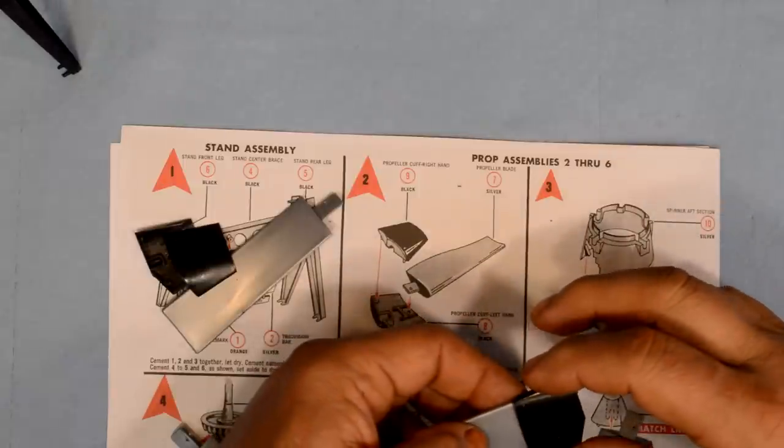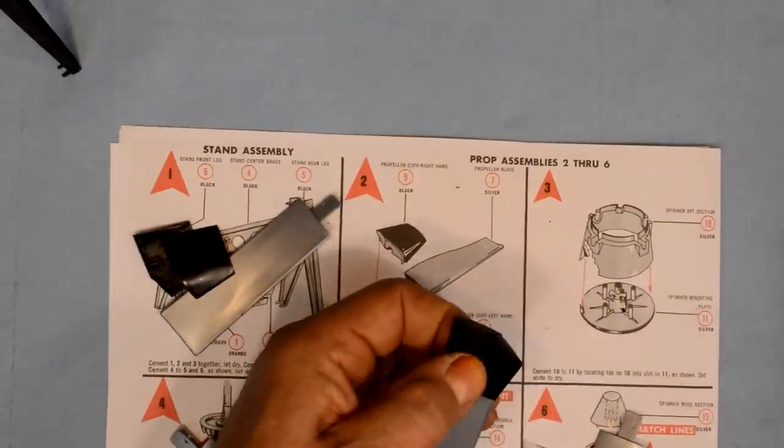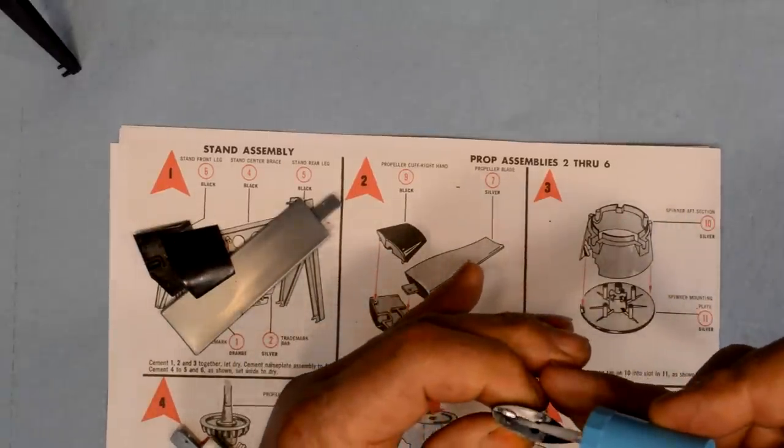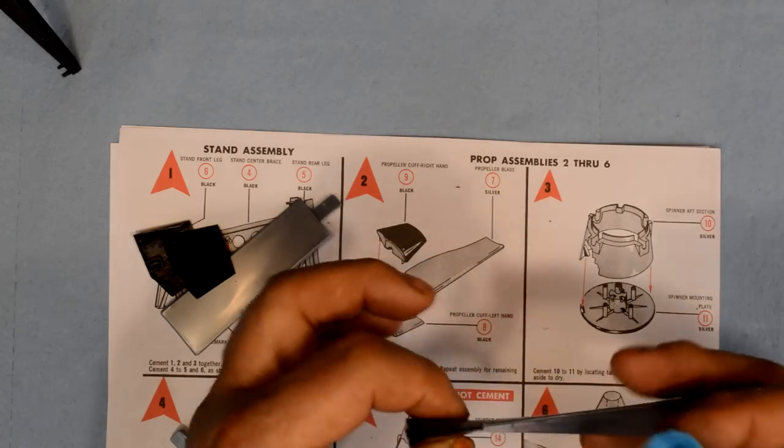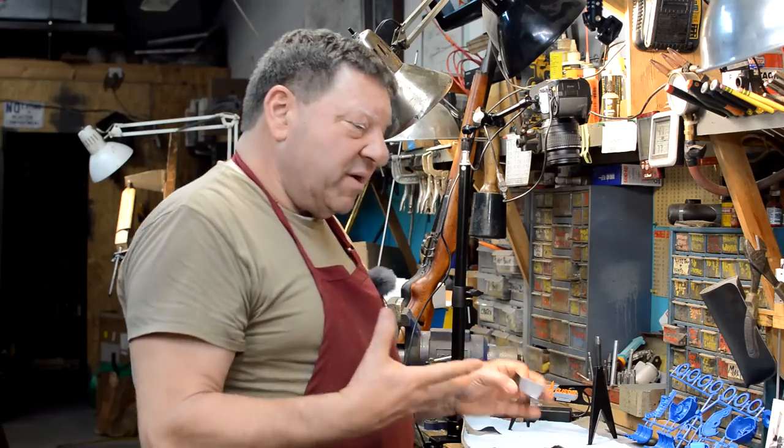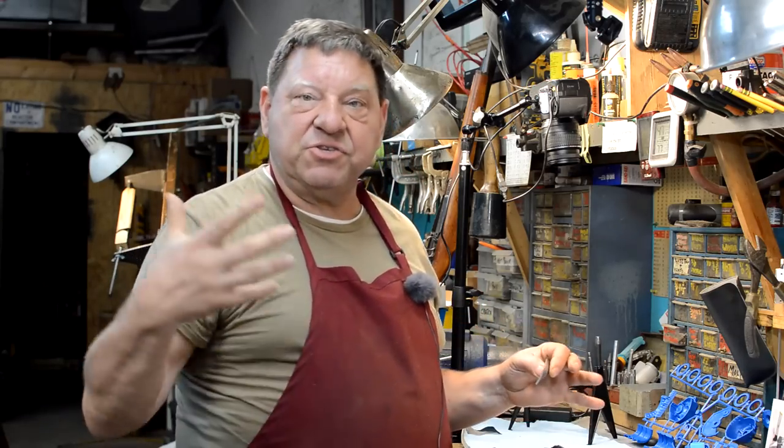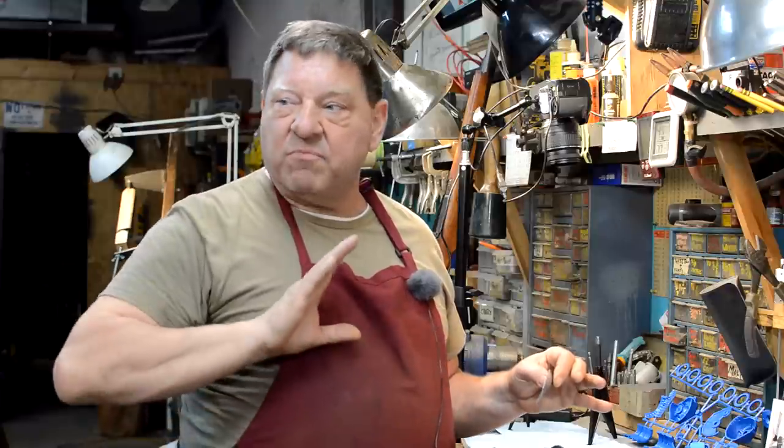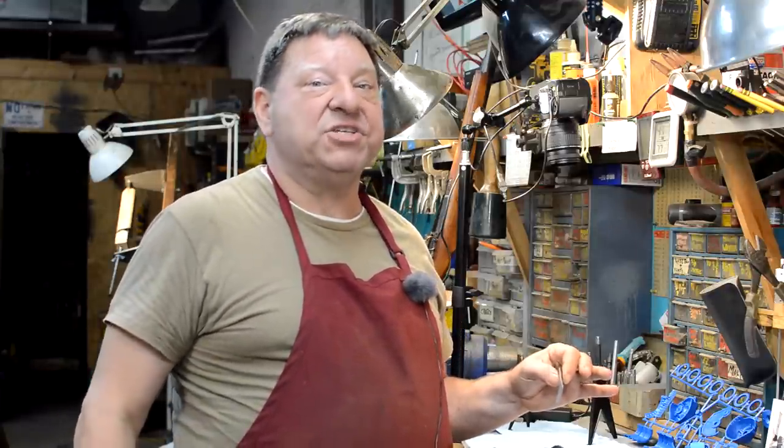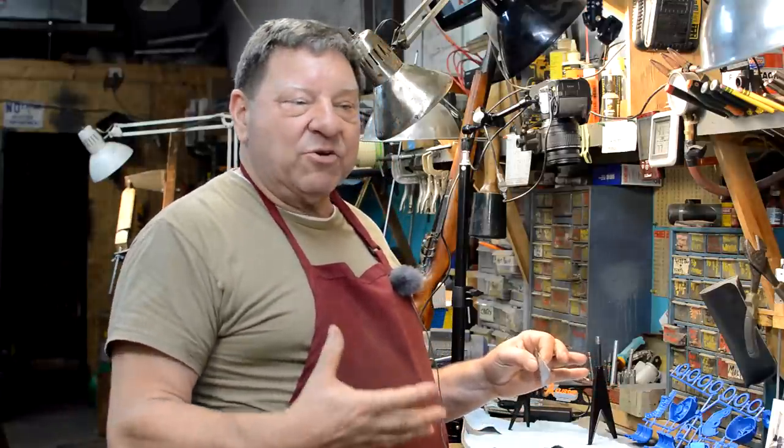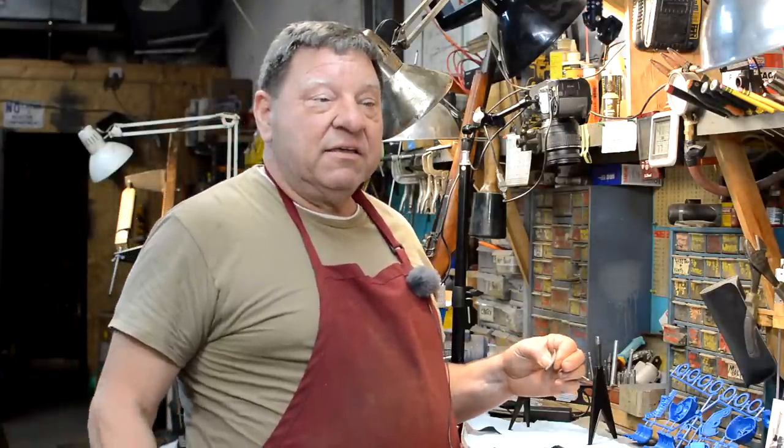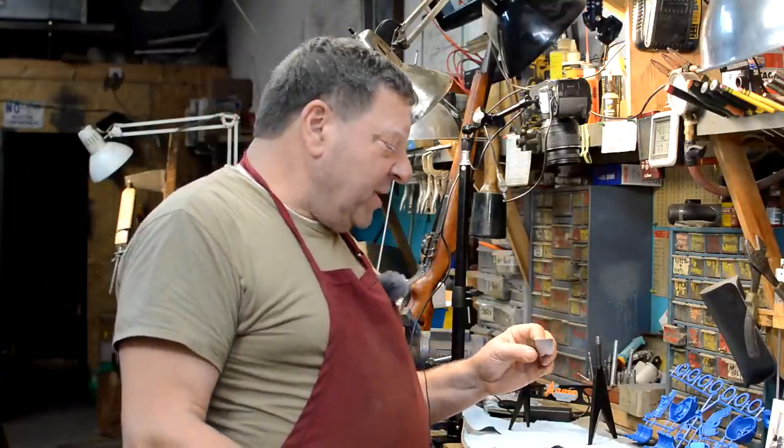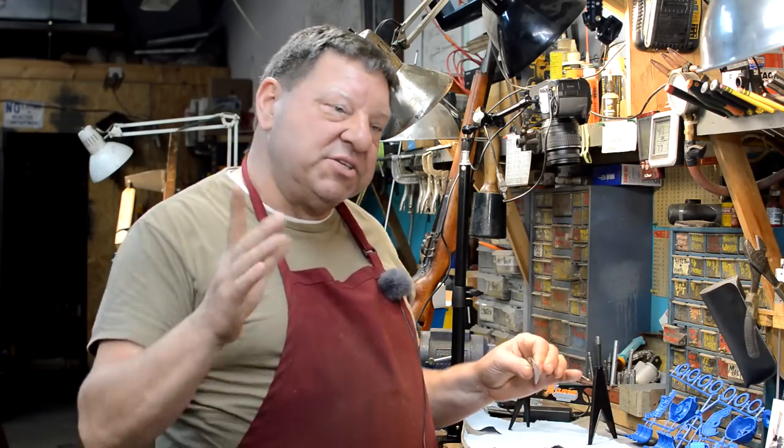This particular boot is an aerodynamic guard for the propeller. Another name for a propeller is an air screw, and this thing literally screws itself through the air. On the continuum of turboshaft engines, you go from the pure turbojet which gets all its work done by blowing air out the back, all the way down to a turboshaft which is moving an effector like a propeller, helicopter blade, or screw on a boat.